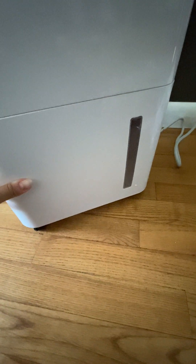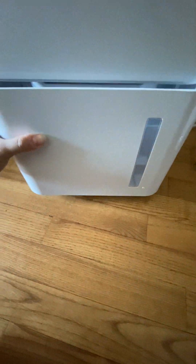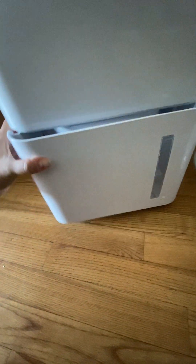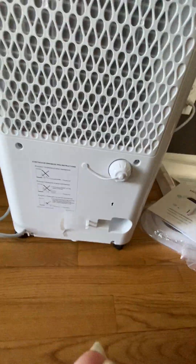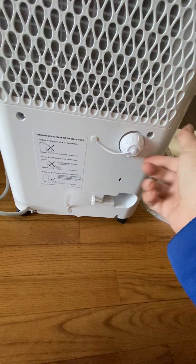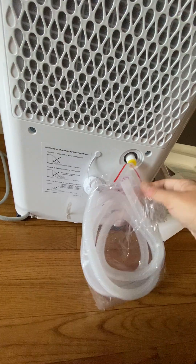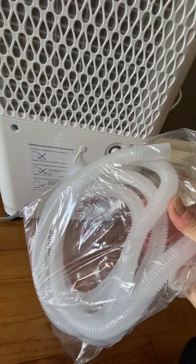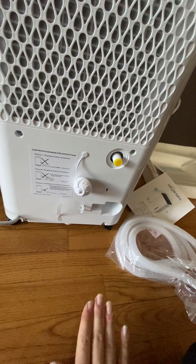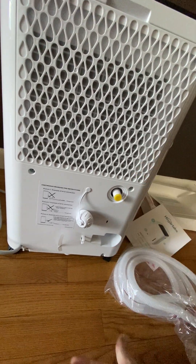The bucket's here — you want to make sure, per the instructions, that where you place it can hold a full bucket of water. I'm actually going to use it with a hose because I have drain tile in the basement. The drain hose connects right to here, you just turn this off, and you have to make sure it's gravity dependent, so the hose has to be running downward. I have a different hose if this one doesn't work, and since it's plastic, I can cut it. If it's not gravity enough, just set a cinder block under it or a couple books you don't care about, and you'll get the gravity dependence — it shouldn't be a problem at all.